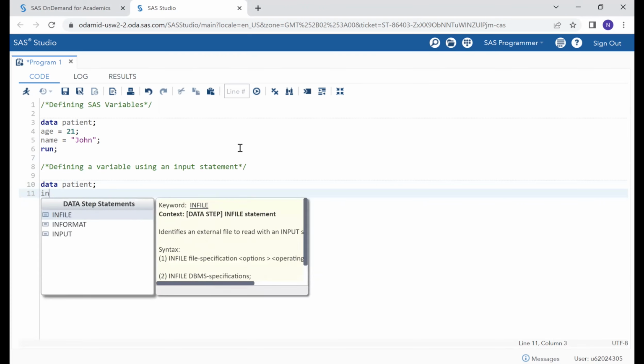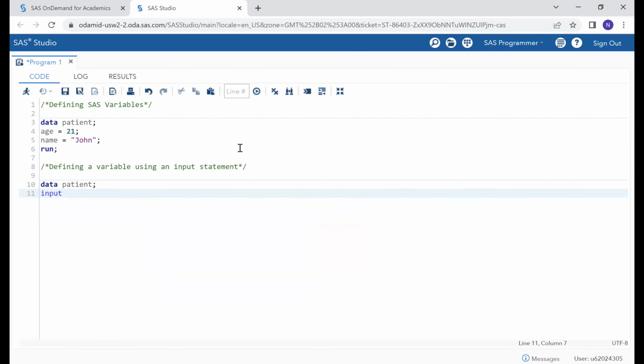The input statement in SAS is a keyword. To create variables using an input statement, we first list our variables, which is age, then name.